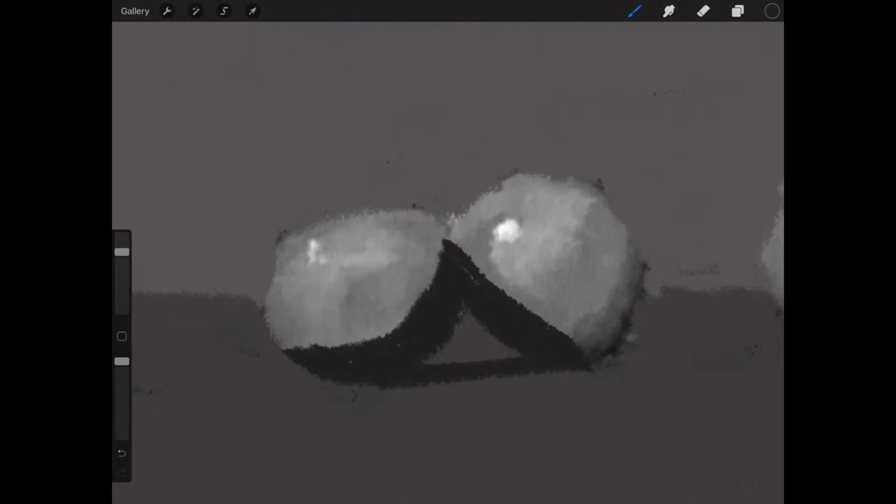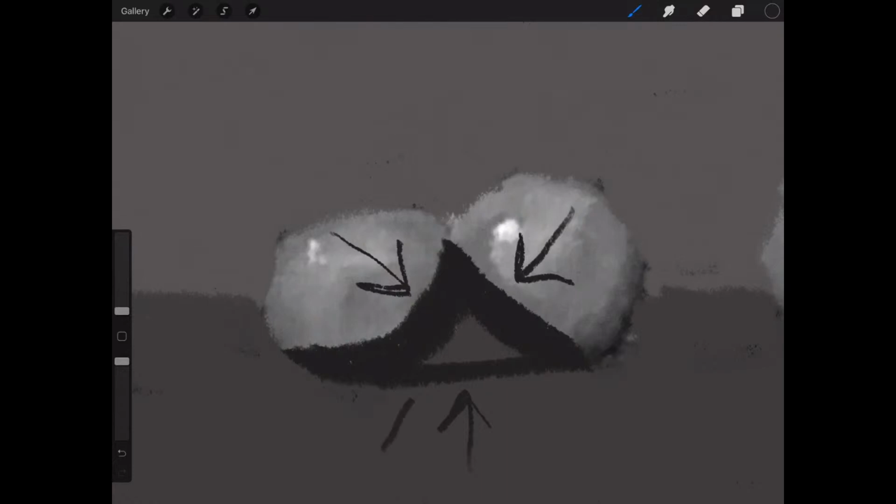And when it does, we get this really nice negative shape locked up. Okay, and so that gives us our structure.